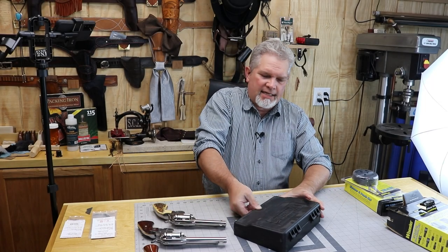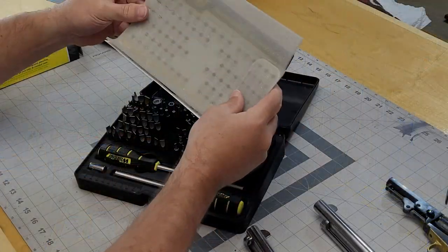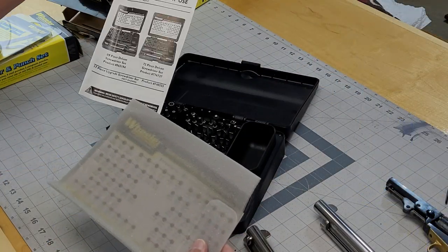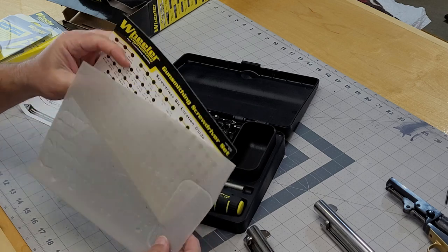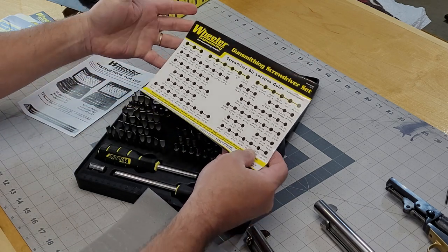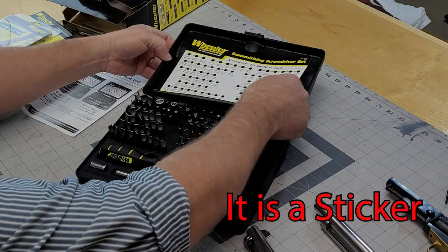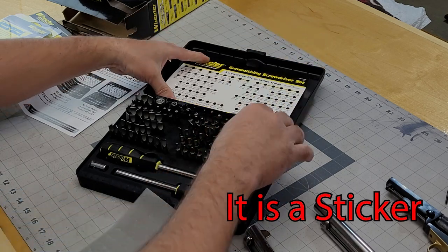Anyways, let's open these boxes up and take a closer look at each one of them and see what's in there. I'm not going to go into a whole lot of detail because 89 pieces in a screwdriver set could take a while. Okay, so here's the set, and let's open it up. It comes in a molded plastic box. It's got your paperwork in there with it. Tells you a little bit about the screwdriver sets. There's a screwdriver bit location guide so you can see where each one of these things are. And I believe this is a sticker that you can put on the inside there, if I'm not mistaken.